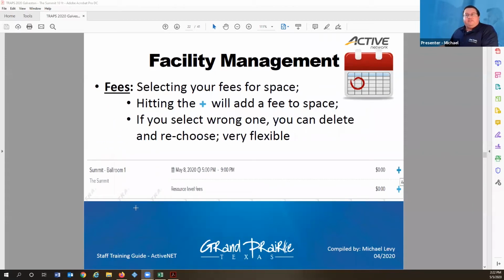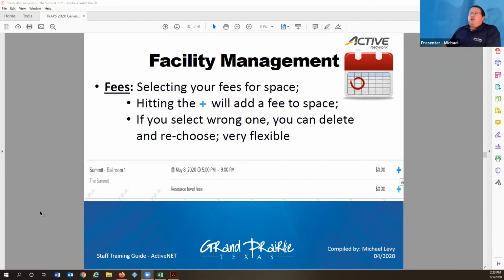Now we're getting to fees. So now the fees part of it really is nice though, because it's real flexible. If you mess up something, you can delete it and start again and add a new fee. And as we've seen in there, we have those charges templates that you can set up. And all of those, you can set up one and you can rename it. If you needed to do a customized price for something, you can do that.